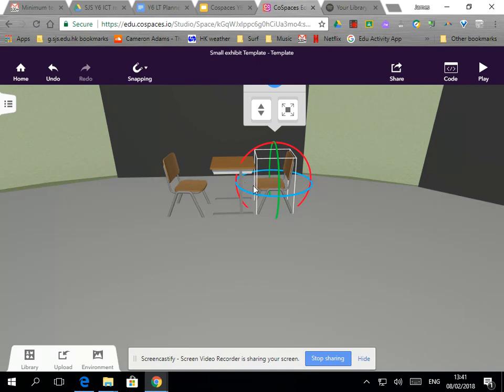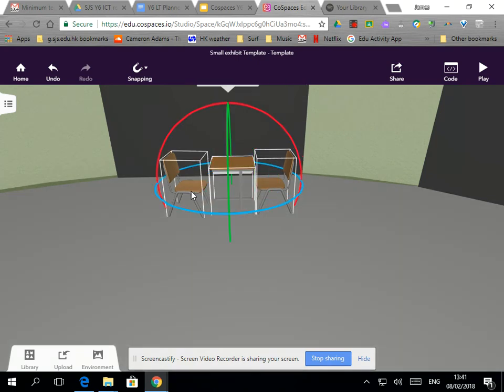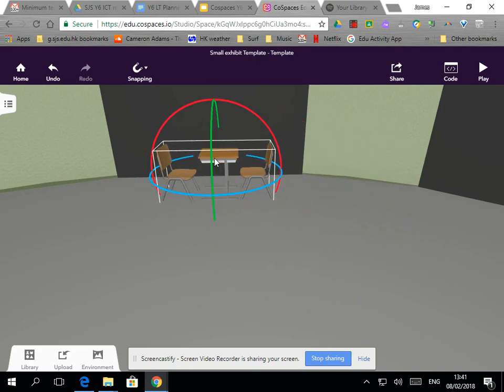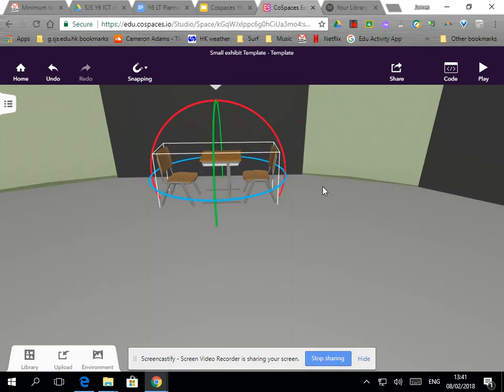Now I'll click on the 3 objects, and if I double click, I can group them. Now when I move them, they're going to move as a set, and I can place them wherever I like. So we've just copied a space over from the gallery. We've changed the color of the objects around us, and we've added some objects, which we've then grouped. Have a go.